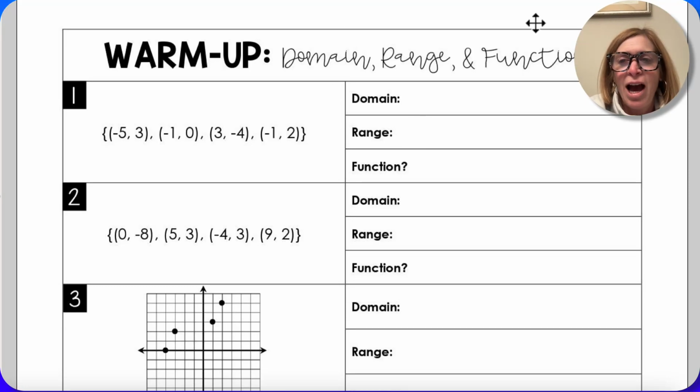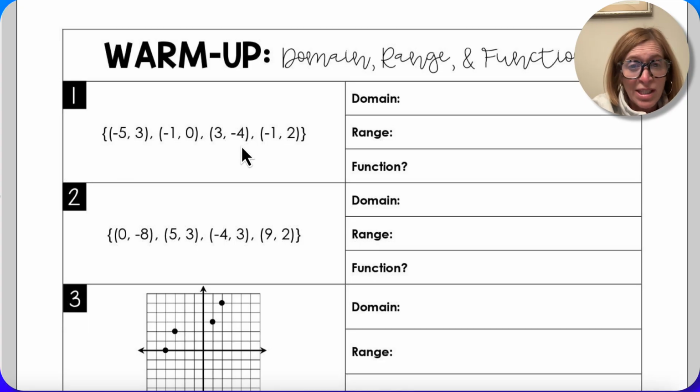I'm just going over some of the problems from the homework on domain and range. As I said in class, for now, we're going to not worry about the function question. We're going to be learning that in our next class period. But when we think of domain, I just want you to think of the x coordinates of the relation. And so here I have a relation. So if I'm looking for the domain, I'm looking for the x coordinates.